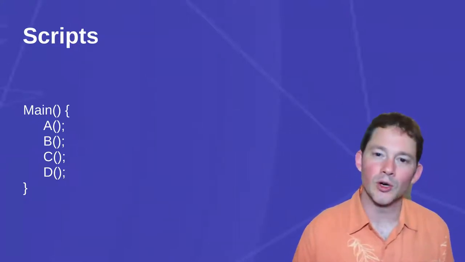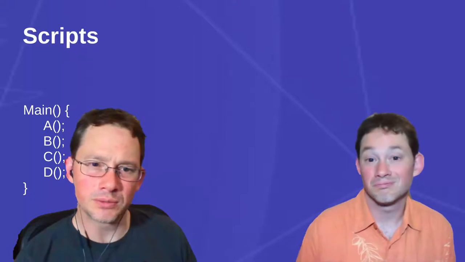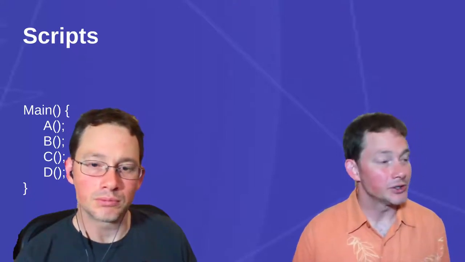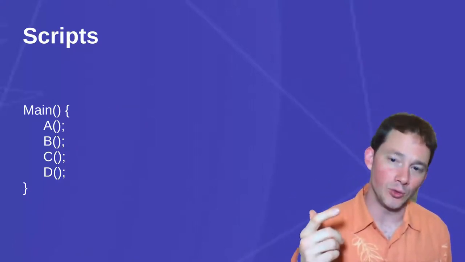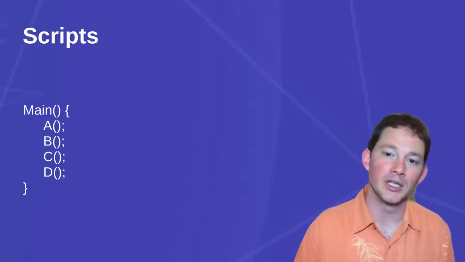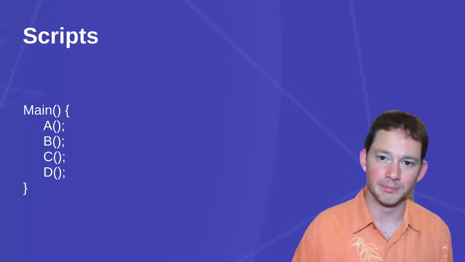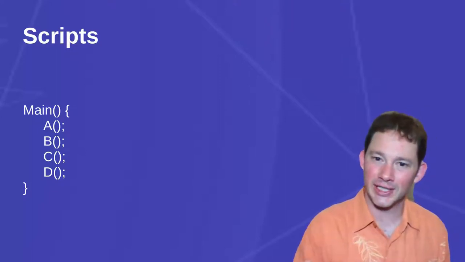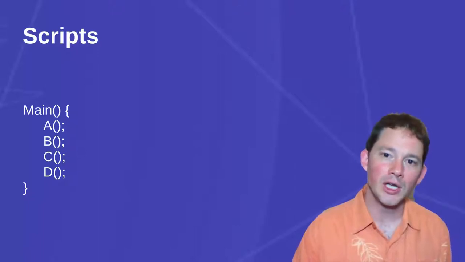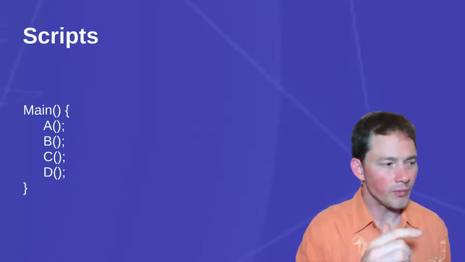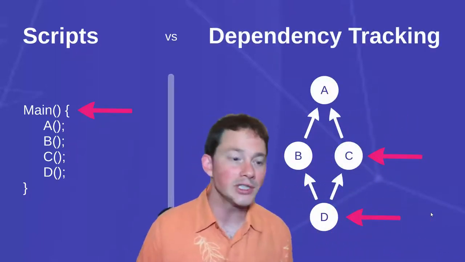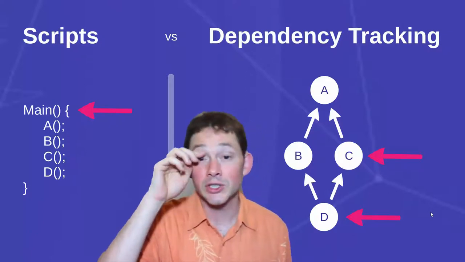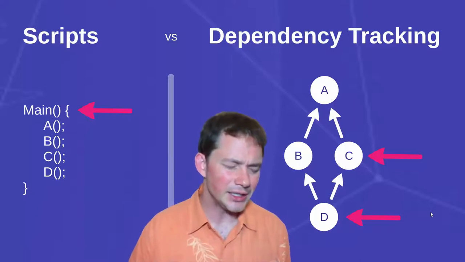So another alternative is you could just write bash scripts or PowerShell scripts. Why not do that? Maybe exception handling is hard? No idea. Well, how about this? So in this example, you've got an A and a B and a C and a D. Now, what happens if you want to run all of those and you just run the script? No big deal. What happens if you just want to run C? I guess you could modify your script and take C out, but this is a problem that has been solved for a long time. It turns out there's a way of dealing with this kind of thing called dependency tracking, and this was originally solved in 1970.